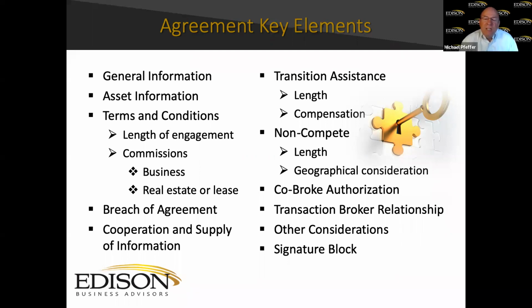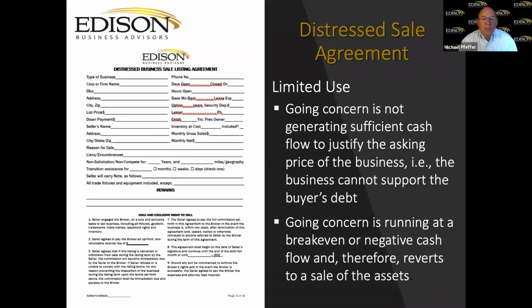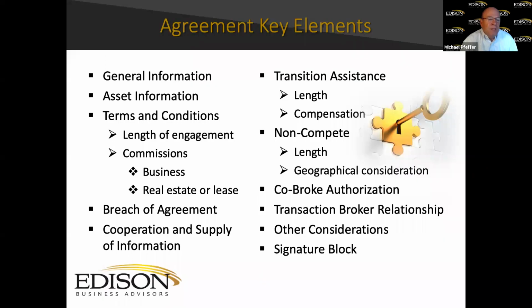Just to backstep for a second, I want to talk a second about the different kinds of assets that we have listed. There's tangible assets, and these include the furniture, fixtures, and equipment, inventory, leasehold improvements, which is the build out of the building. And it may or may not include working capital, which is cash that's in the business that's required to run the business.